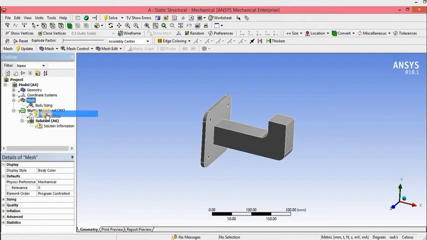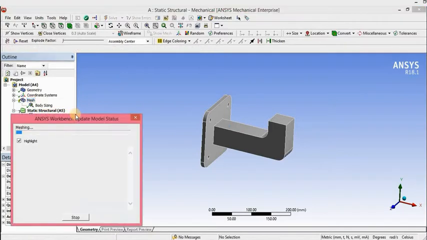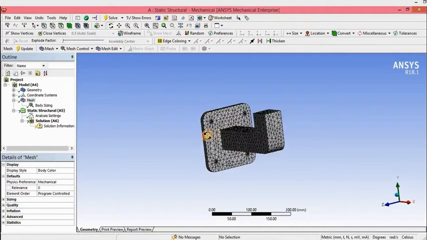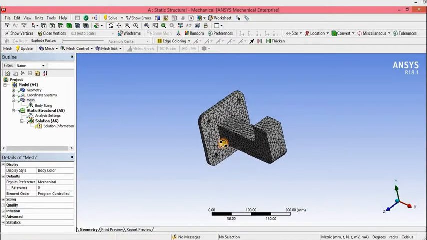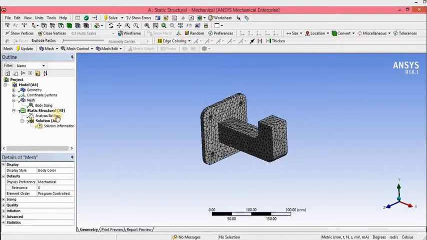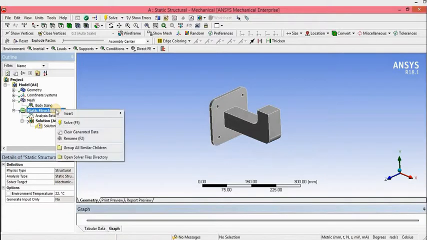Go to the mesh, generate the mesh. It may take few seconds to generate the mesh. We have chosen the fine mesh, so the mesh system is appeared here. You can see here the main rod body and straight body is here.